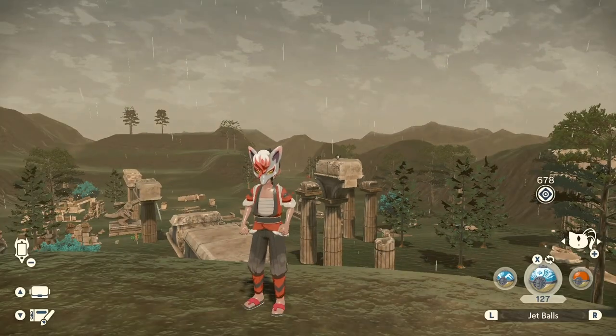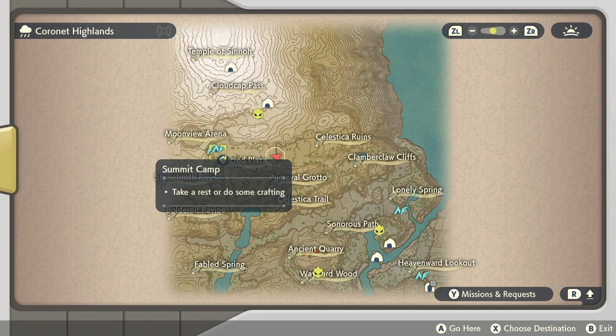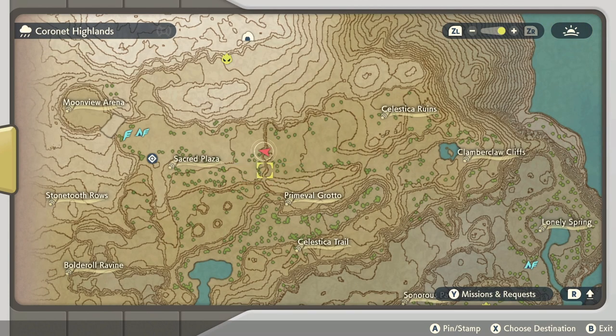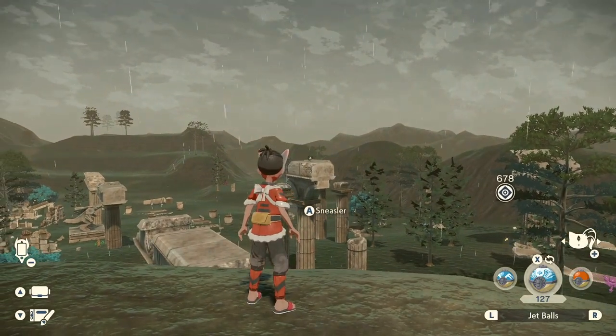So the next unknown we're gonna go after is gonna be this one here. This one is right here in the Cornet Highlands, right in the middle of the map. It actually doesn't have a location. I say right here, I can't even read it because I have a quest there, but right here next to the plaza, you can see right here, like in the crossroad area. And then right behind me, you're gonna see our unknown standing right there on a pillar.